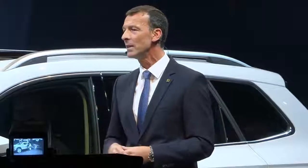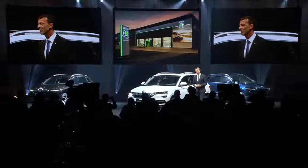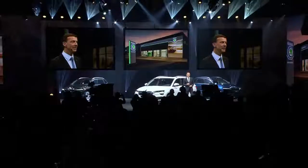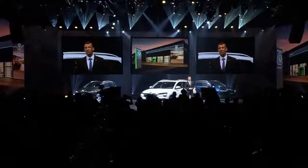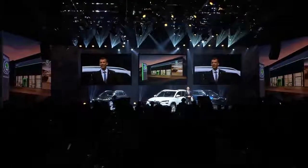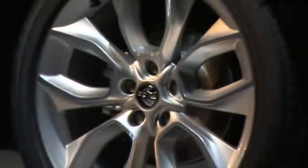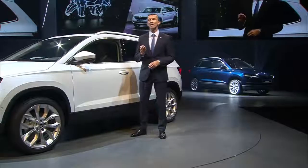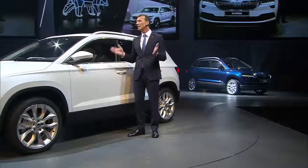And over the last two and a half years, we also realigned our sales organization and prepared it for the product initiative. More than 2,700 ŠKODA partners have invested into the new CI and CD to optimize customer service. And now this is the second and definitely not the last step on our road to SUV. The SUV segment is going to be, in a sustainable fashion, the second strong pillar of the brand ŠKODA.